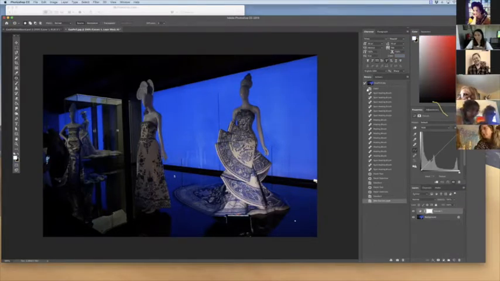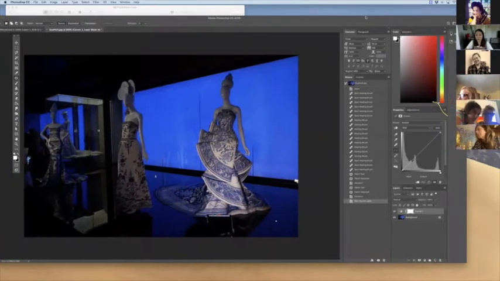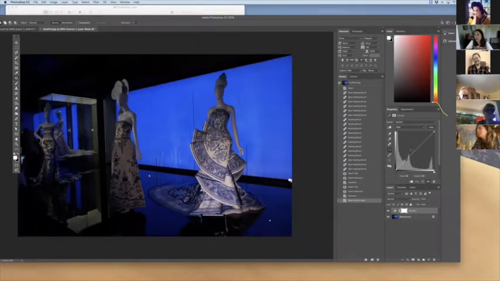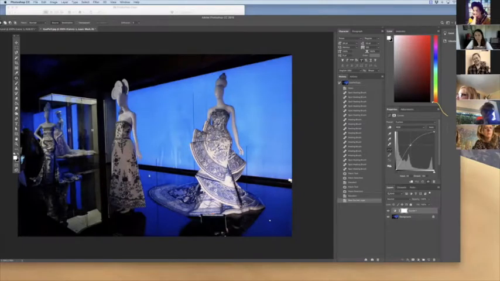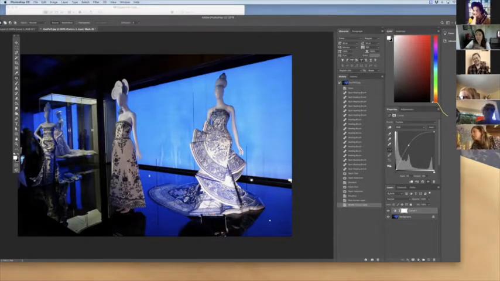And then what that's going to do is, let me just show you, it'll pop up in properties, and this is where you're going to make the adjustment. So I'm going to brighten the image to that. And you're going to brighten it to how you want the other dress to look. Since the one on the right is totally overblown, we're just going to disregard that. We're just going to focus on here right now. So I'm going to bring it up just a little bit more like that.